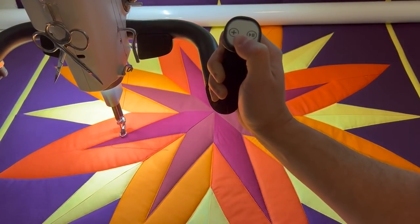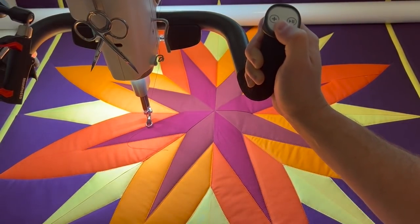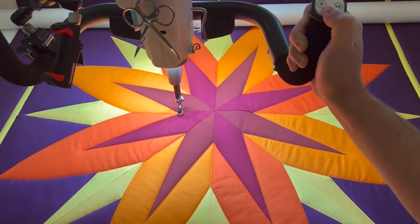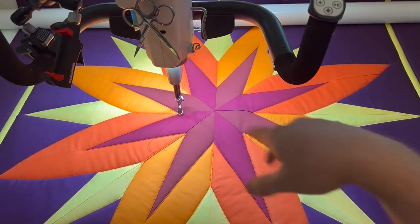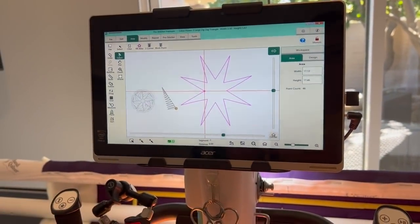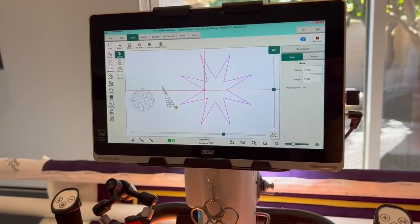This is not a Dream Big. I am not going to do anything haphazard. I am going to make this area very precise. So now I've done my star, let's go back up to the screen. And here's my star unit, and here are my pieces.